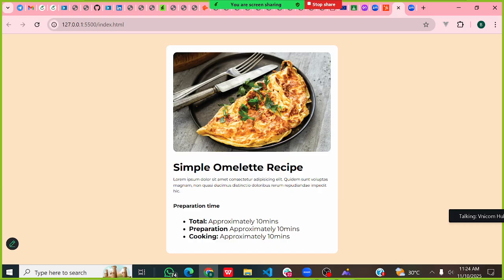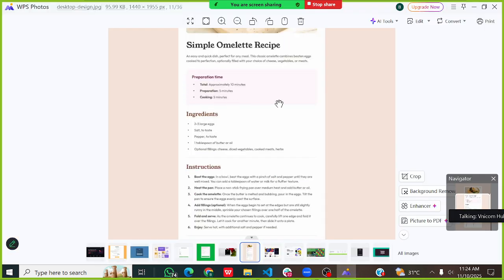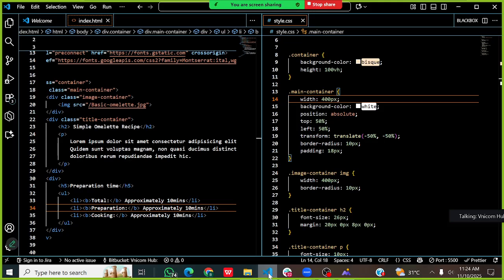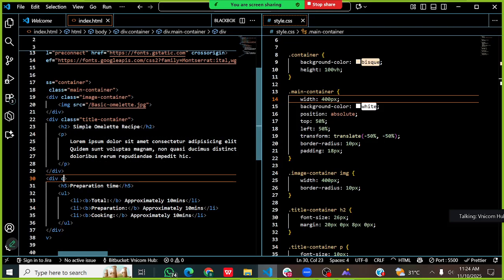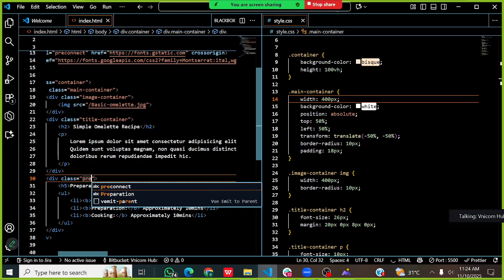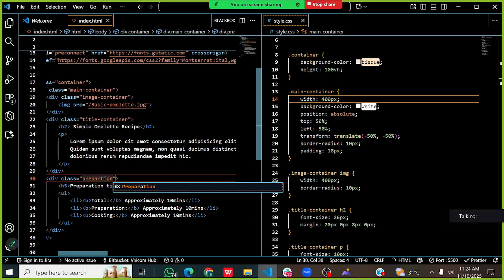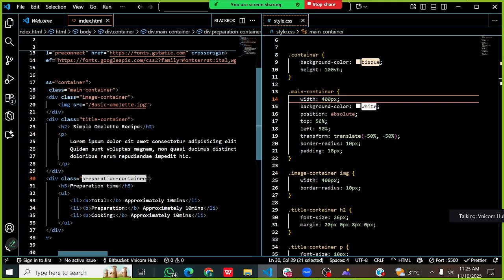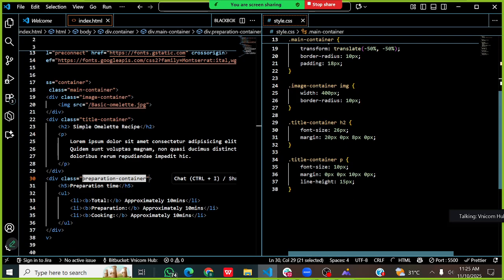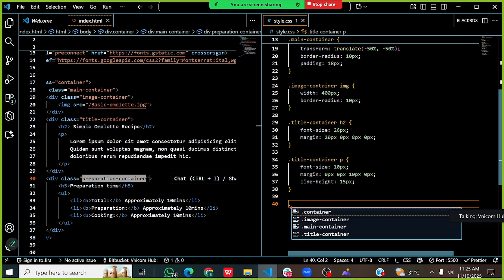All right. So you can see that container has a background color. You can see the background color here. So let's go and style it and reduce the text. So I'm going to give this a class name. The name of that container, I'll call it preparation. I think we have another preparation there. That's the preparation we have. Preparation container. Alright, so I'm going to copy that. Control C. Then come with this.